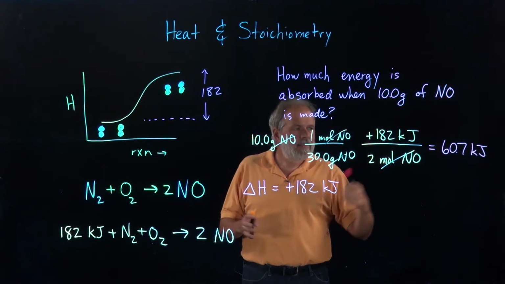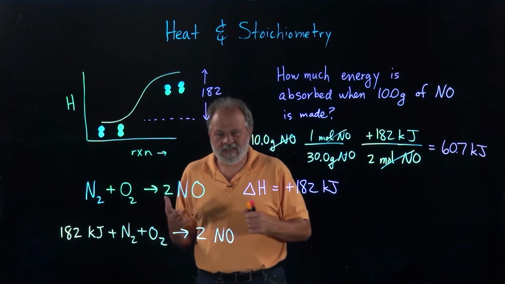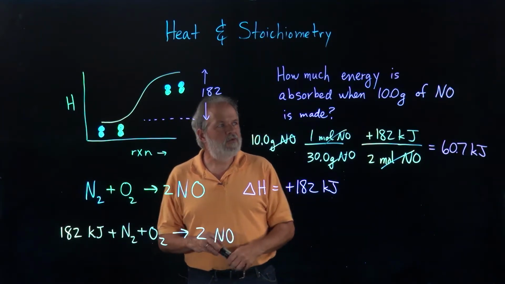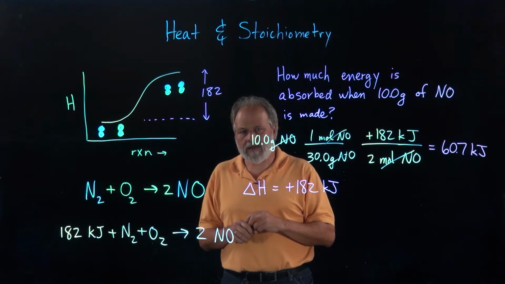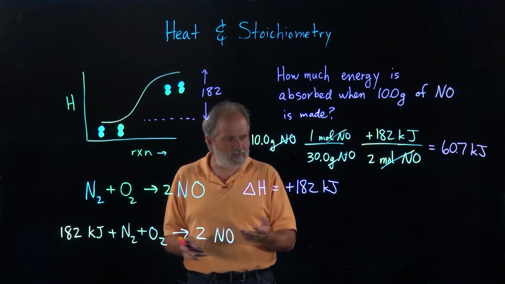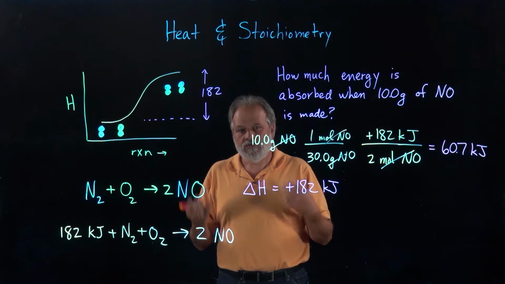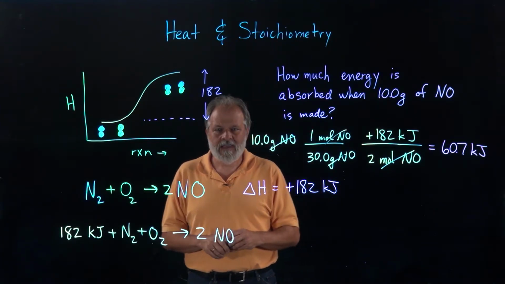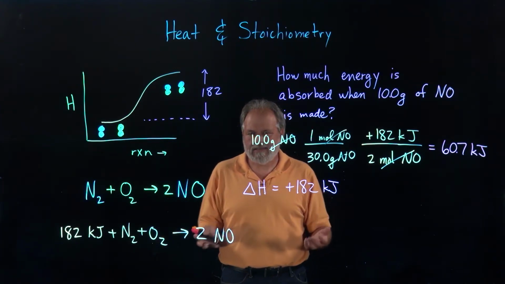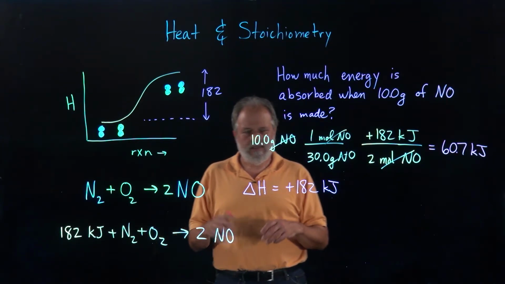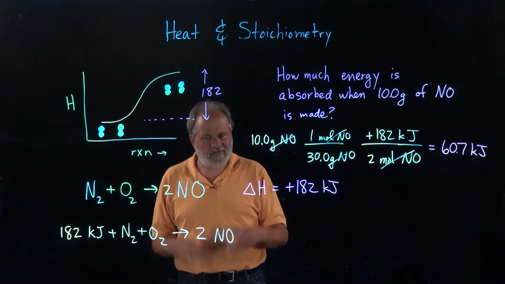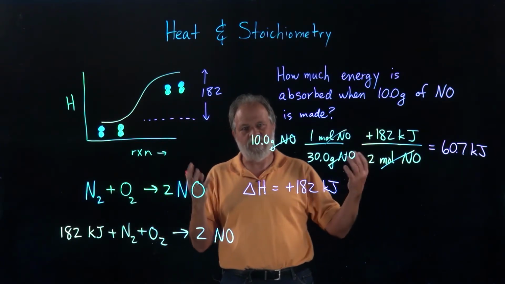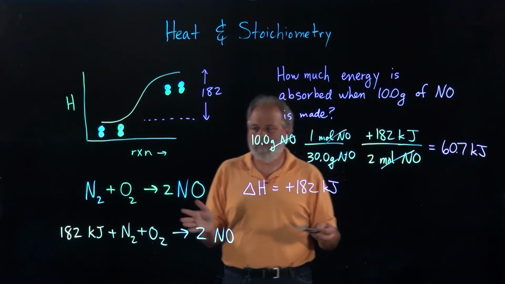Now, heat energy is one of those things which is system size dependent. So if we were to make 20 grams of nitrogen monoxide by this exact same reaction, we need to use twice as much heat. And this should make sense. Anytime you're in your kitchen and you need to heat up more water or do anything with heat, if you have twice as much stuff, you have to use twice as much heat. So endothermic, add heat.